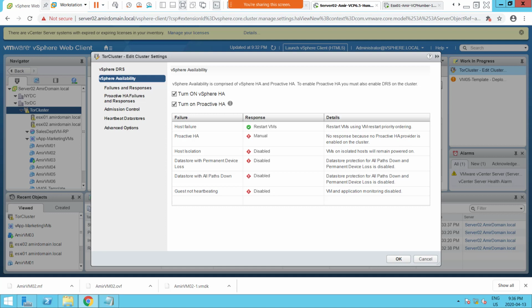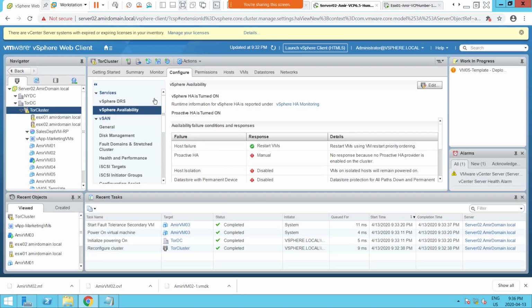Japinder, didn't it work for you? No, Japinder, that's another error. We're going to deal with that, but there are many others who haven't gone through this yet. So Tajinder, you're saying that unchecking proactive HA and pressing OK gives the same exact error? Okay, Munir also checked that. So this means, guys, if you uncheck proactive HA and it still gives the error, then most probably it's directly related to your hardware.